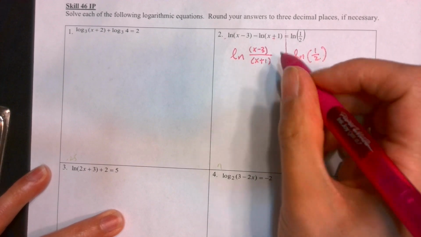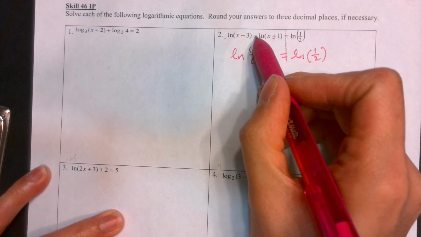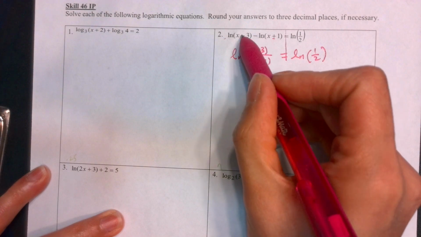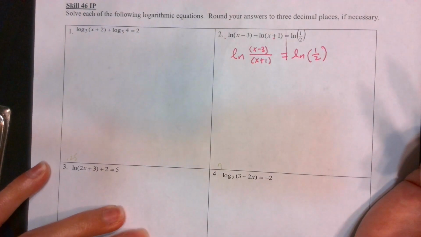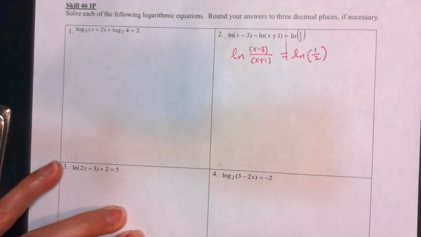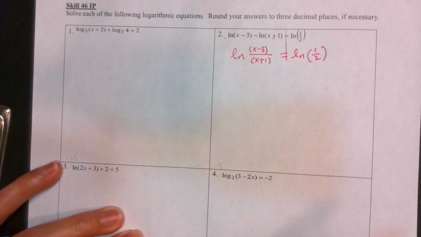If this is easy for you to know, you can think of this as subtracting logarithm expressions means dividing. So that's another way you can think about it. All right, now both of them are in the natural log. Now what are you going to do?